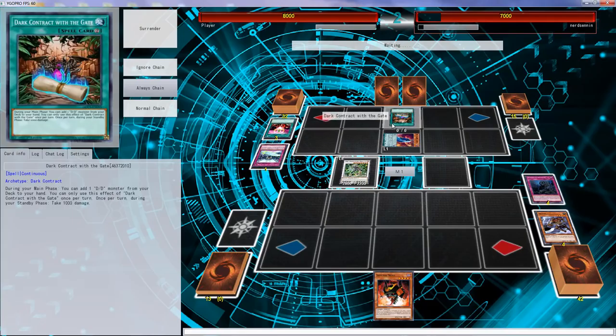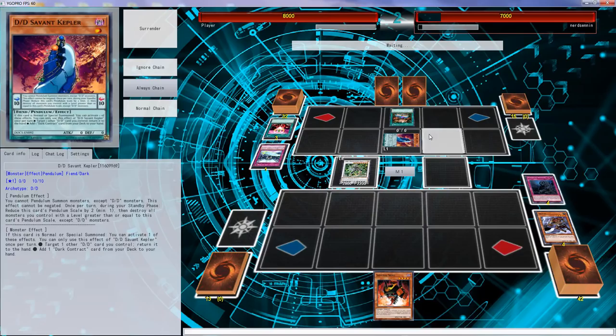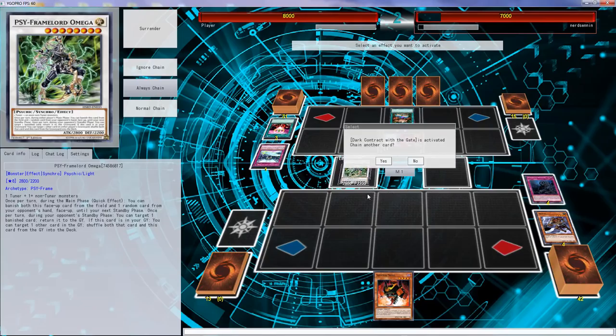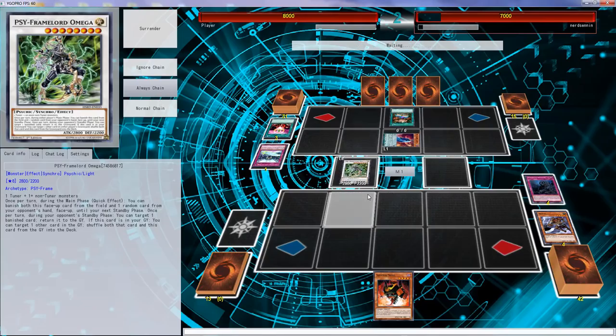You can go ahead and get the dark contract at the gate. Now, if you get something like the level 8 or something, okay, let's just... Does S not work? I don't get it. Oh, okay, there we go. That's what I wanted. Okay, Jesus Christ. All right, that's exactly what I wanted.